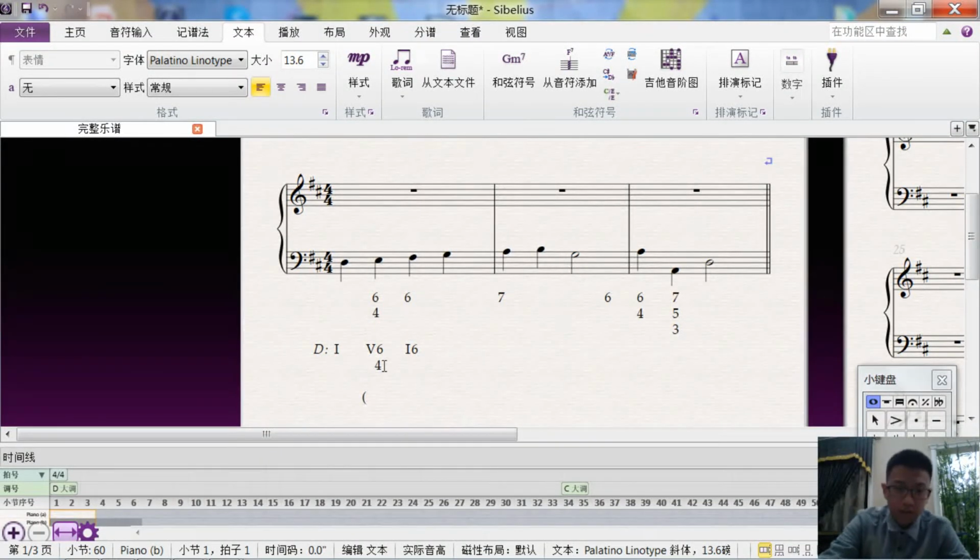In here, it's definitely a passing 6/4 because the note is in between Re and F sharp. So this means it's a passing 6/4. Continuing to move up, it is the 4 chord.